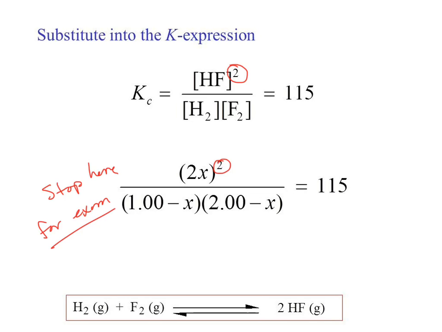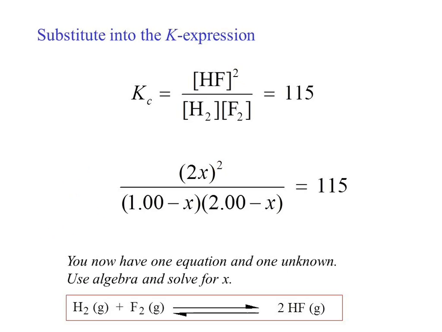I'm going to assign 5 problems here in a little bit. As a minimum, you should work those 5 problems and at least get this far, okay? But that's not where it stops. To finish it off, we're going to use the quadratic equation. We're going to come up with a real value for x, and then go back along that last row and substitute that value of x in and come up with the real equilibrium concentrations. Because now we don't have them, we just have them in terms of x.